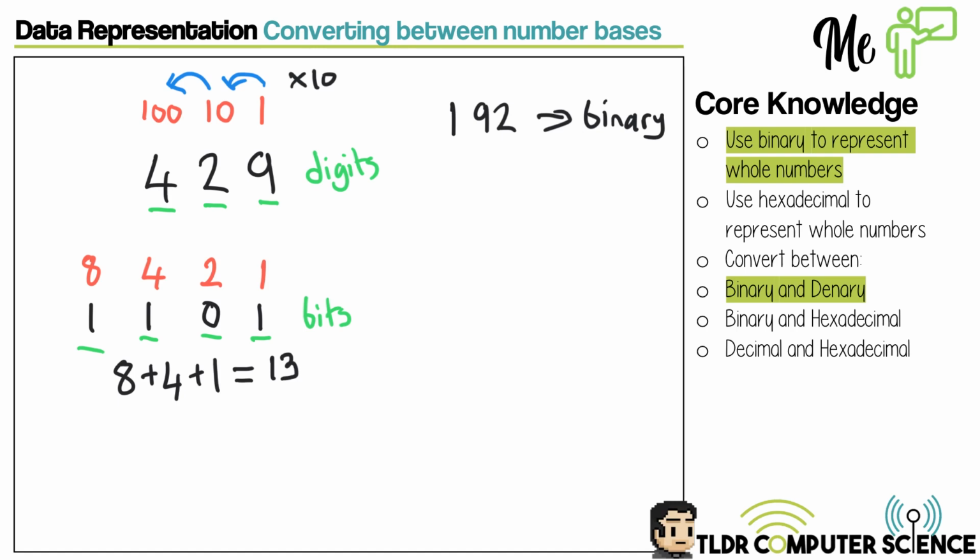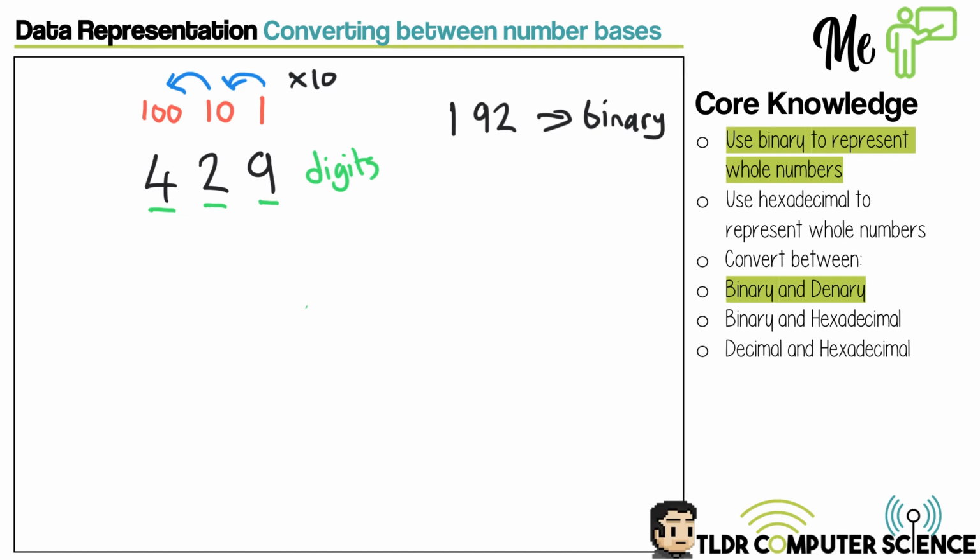To allow us to do 192, we're going to use 8 bits. And I hope you can remember what 8 bits were. 8 bits were known as a byte. So what we're going to do is a byte's worth, 8 bits worth. So we'll start, as we did before, with 1. The next thing we'll want to do, because it's base 2, is multiply by 2. So it'll be 2. Then it's 4, 8, 16, 32, 64, and finally 128. And that, because there are 8 of them, are 8 bits. Again, as I say, a byte.